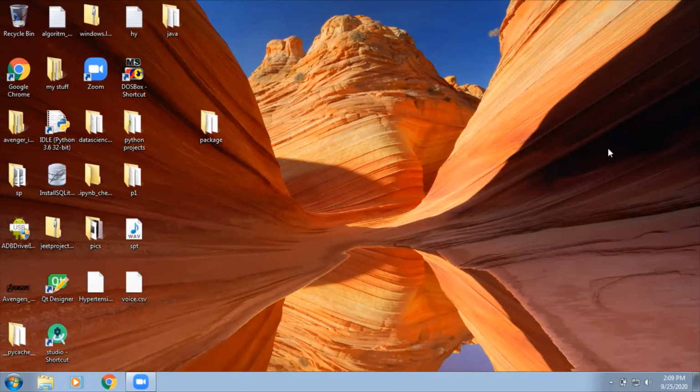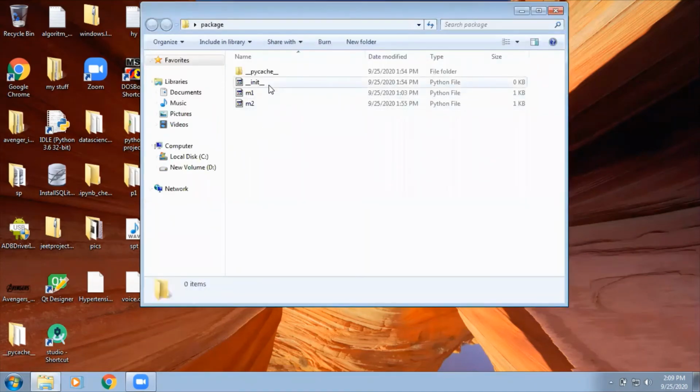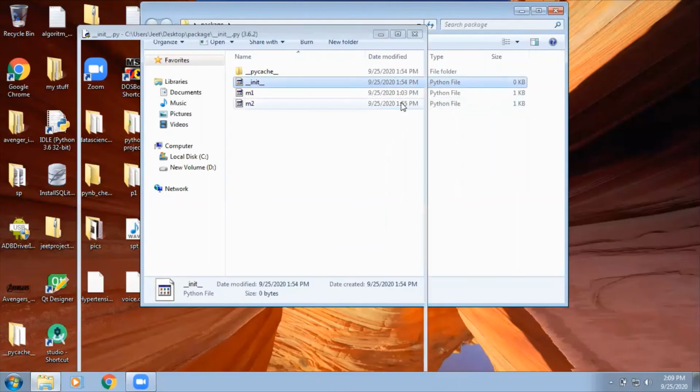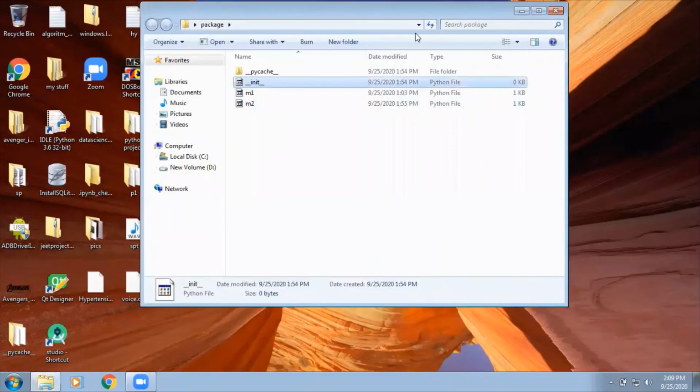For now I've created a folder named package. Inside this parent folder, there are three Python files. The first one is mandatory, so that Python considers this folder as a package. That mandatory file name is __init__.py, and this file is empty. This is mandatory for every package.